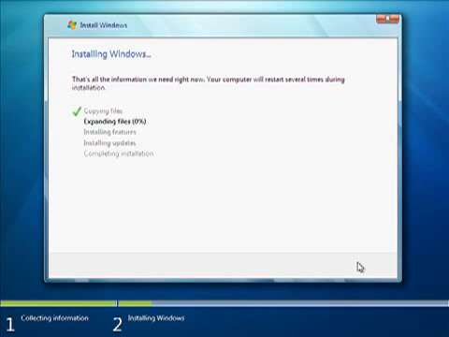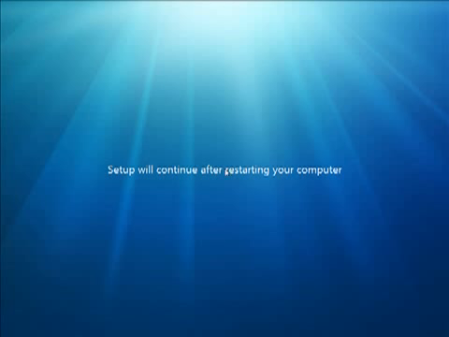In fact, as we see, the features here are pretty much the same in terms of installation that you would have with Windows Vista. Microsoft is also working really hard to ensure that the minimum requirements necessary to run Windows 7 are the same as they are in Windows Vista. And so even though some of the minimum requirements are not necessarily exactly correct, for example, some say 512 megabytes is the minimum requirement for RAM, but in actuality, Windows Vista doesn't run very well on 512 megabytes of RAM, so that's not really a good minimum.